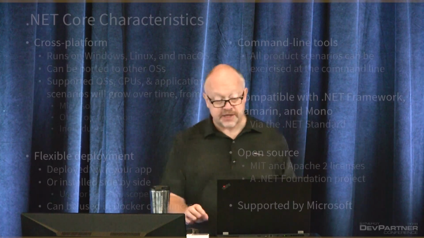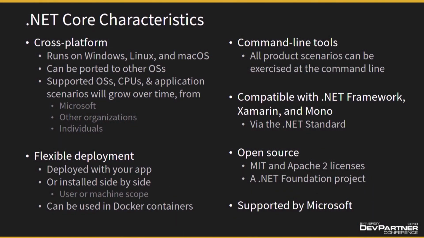That means that one .NET Core application might be running .NET Core 1.1, another application might be running 2.1, and another one might be running version 3 beta, all on the same machine, because they all have their own frameworks and runtimes built into the application itself. The .NET Core framework can be installed side by side if you wish. There is a mechanism to do a user-specific install. There is also a mechanism to do a system-wide install if you choose to do so, but that, I think, would be considered unusual.